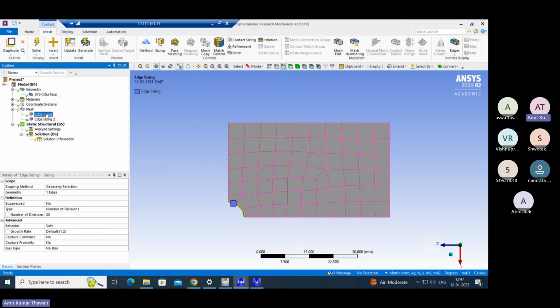In edge sizing, we select this edge at whatever location we want to locally refine the mesh. We select that edge, and now we give how we want to refine. We can give a size there, like one element should be of this much size, or we can give number of divisions. So this total segment will be divided into 20 parts, 50 parts, like that. See here we selected number of divisions and we want to divide it into 20 small segments. So we give it 20. Okay, got it?